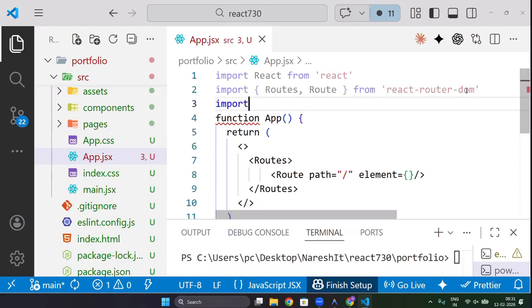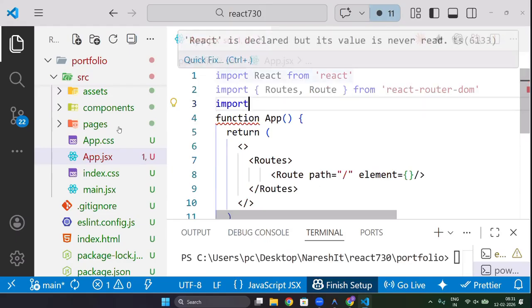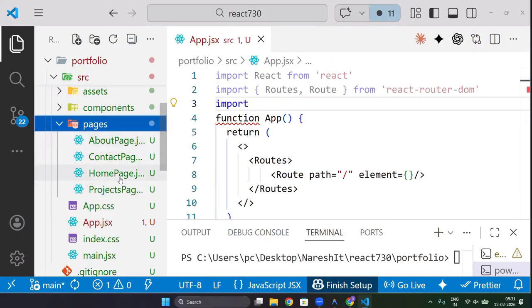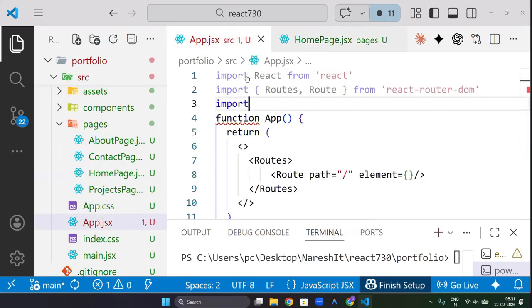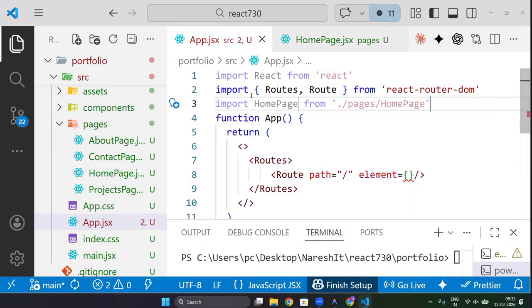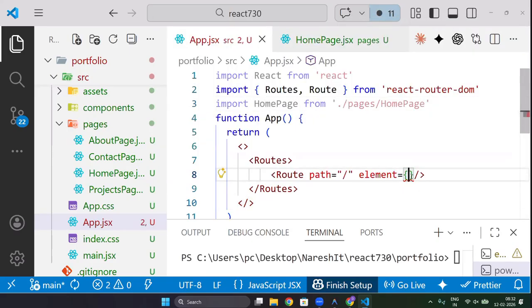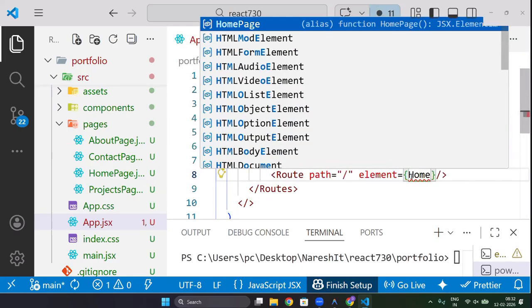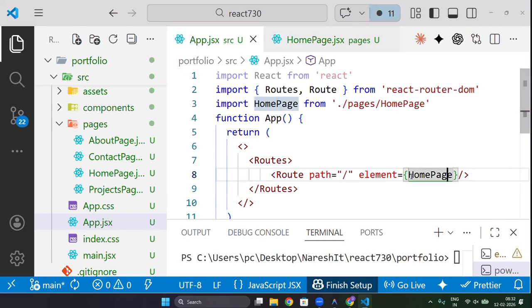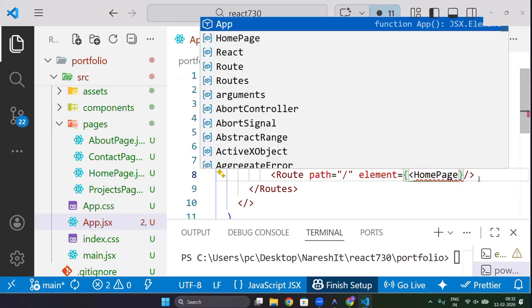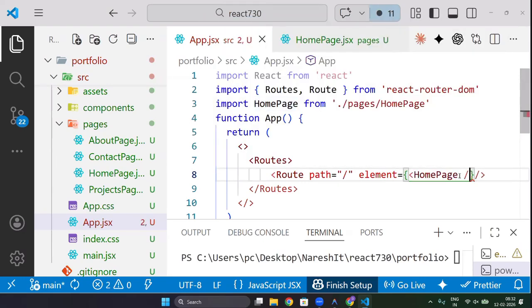Why is it not coming? HomePage is there, no? It is not coming normally. Okay, whatever it is. HomePage component it is. Any doubts online?